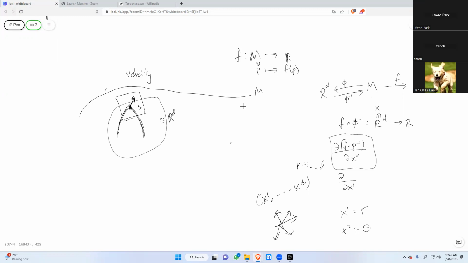For a concrete realization, if you have the Euclidean plane and we start from this point, then increasing theta would go in this direction, and increasing r will go in this direction. Just that now we're on an abstract manifold, so the r direction and the theta direction. Essentially we're asking how this function changes as we move along increasing r. The nice thing about this is that we can actually apply the chain rule.